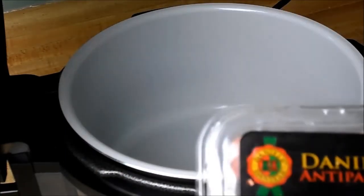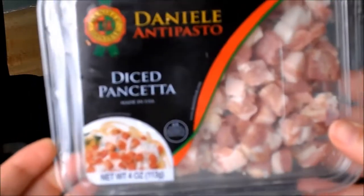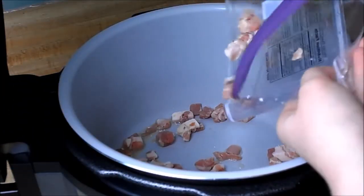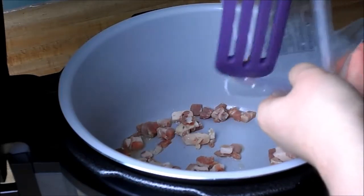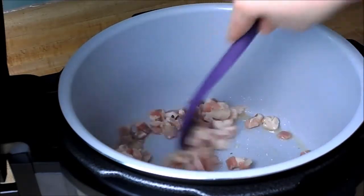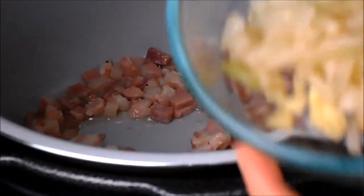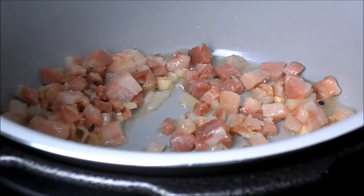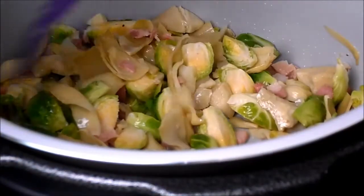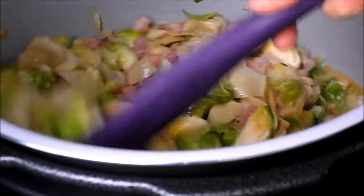One tablespoon of butter. Our next ingredient is probably my favorite and it is pancetta. This little four-ounce container was about five dollars and I have two of these. Pancetta is just like bacon except it is not smoked — it's basically an Italian bacon made with pork belly. It has such a nice salty flavor to it. It already smells amazing. Next we'll add our garlic and our leeks, and then add in all of our artichokes and Brussels sprouts. The kitchen is so fragrant right now with the leeks and the garlic and the pancetta.